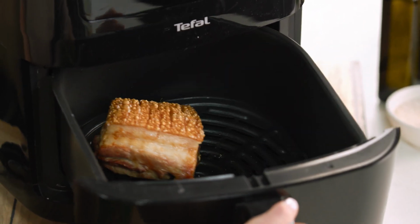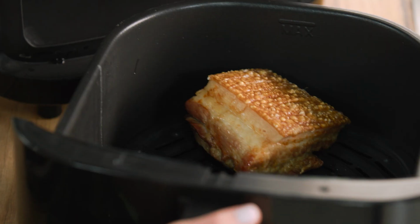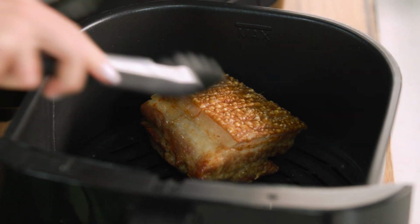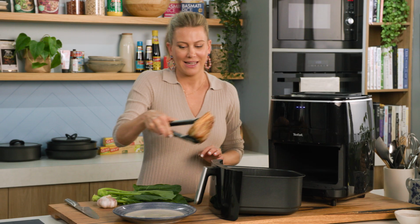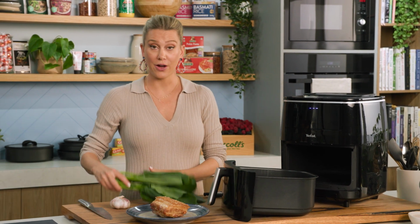All right, this gorgeous bit of pork is ready. This is what it's all about, that crispy crackling. Oh, it's absolutely perfect. Now you don't want to cut into this straight away. It does need to rest so it's extra juicy, but we can now steam our greens.